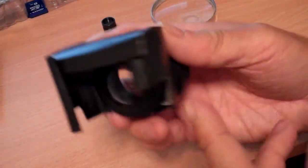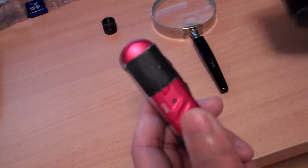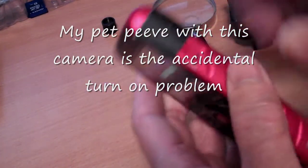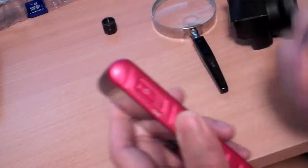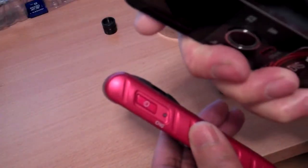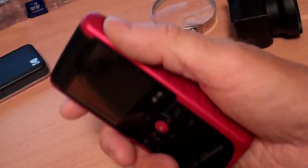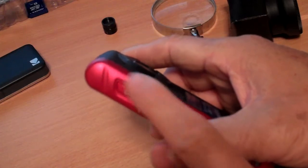I just bent it to shape, and I had a cutout here for the on-off switch over here. And that brings me to the other modification. The on-off switch here is very easy to inadvertently turn on. This is the original switch, unlike some of these other cameras which requires a pretty firm press to turn on the camcorder. This one here, if you just hold it like this, you can very easily accidentally turn it on because this part is raised.